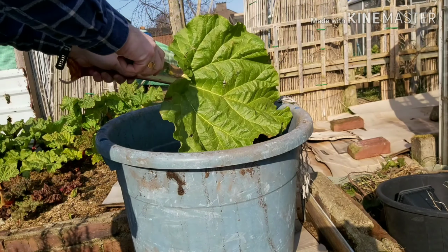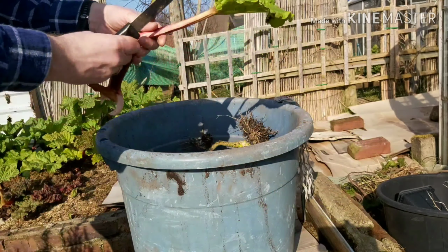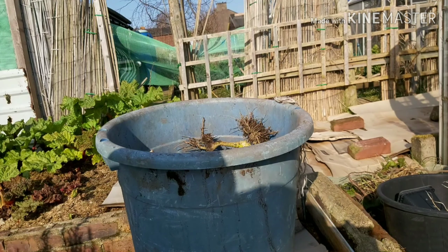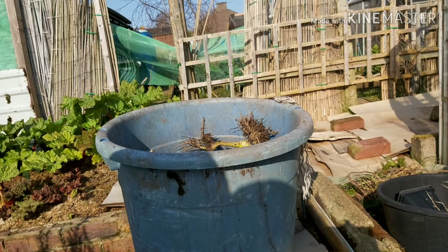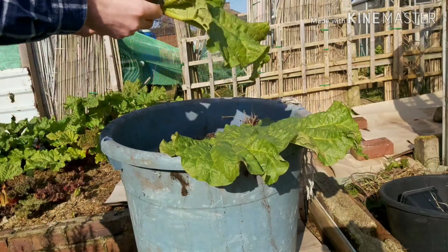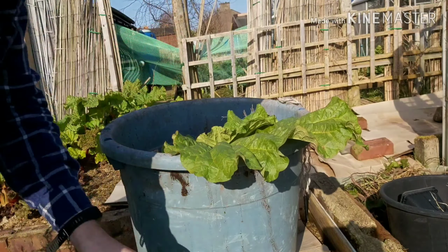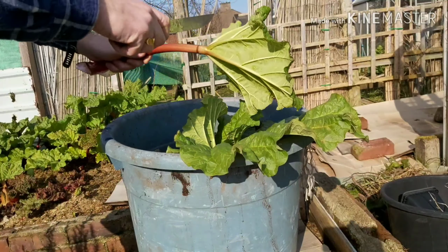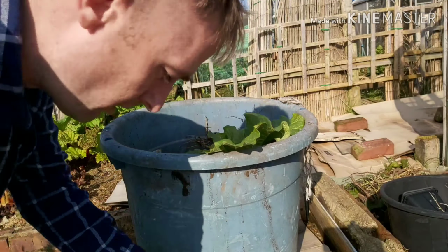In the summer months, when the weather's a bit more settled than it is at the moment, I normally keep these rhubarb leaves and spread them on the ground to act as a weed barrier mulch. But at the moment, if I was to just leave them on the ground, I haven't got enough house bricks to weigh them all down, and the wind would just destroy them. They wouldn't last 2 minutes. So on this occasion, I'm composting them.